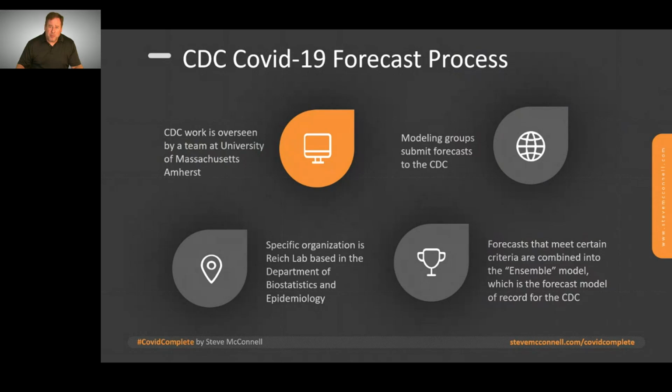There's been quite a bit of work over the months about trying to come up with an approach that works better than a simple median or a simple mean. But up to this point, constructing the Ensemble out of the simple median, which is what's currently being used, has worked as well as anything else. At any given time, there are other candidate models in play, but that's really the one that's in play officially right now.